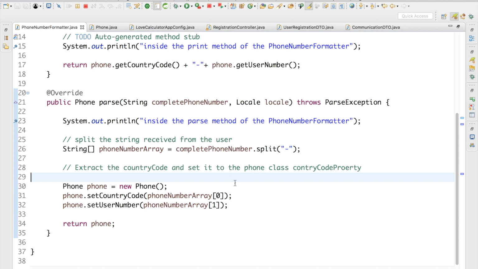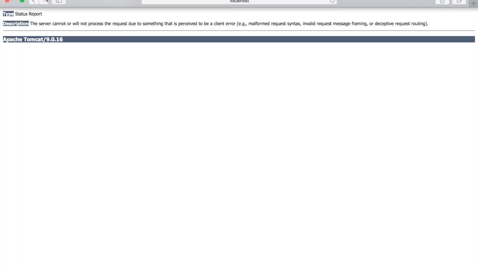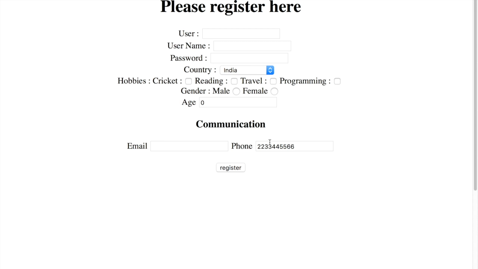So what I can do is close this and switch to the code. Before I split the things, I need to make sure the user has provided the country code, and if the user is not providing the country code, let me add some kind of default country code. Let's say the default country code will be 91. The 91 will be automatically included before the phone number if the user is not providing the country code. So how to do that?